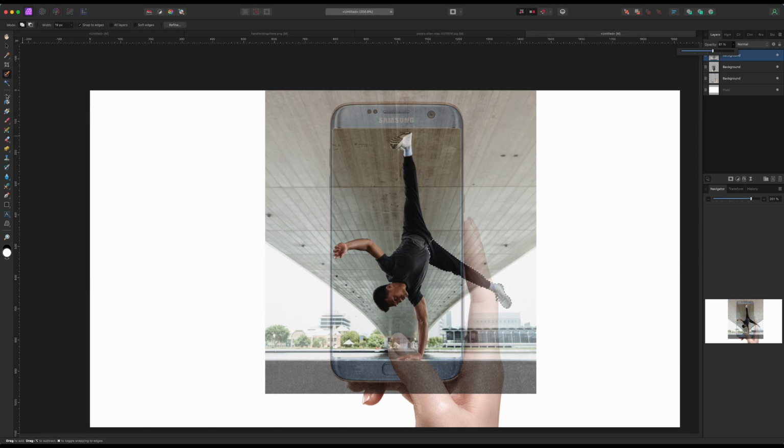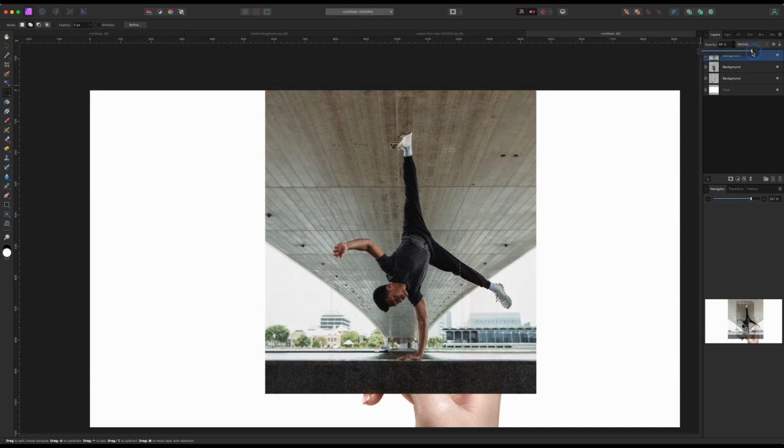So let's grab this rectangular marquee tool, and now you can see it has a little plus next to it. If we hold the Option key down, it will subtract whatever we select with it. So if we come down and bring it right to the very edge of the phone right there and let go, now just the lower portion of the leg is selected. And we will bring the opacity back up on that.